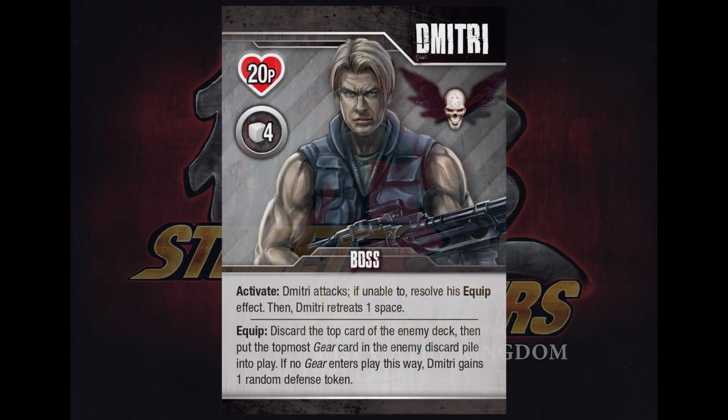But let's kick things off where all of the enemy decks start, and that is with the boss themselves. And this is Dimitri. Obviously, this is Expendables themed. Let's face it, he's very tough. 20p, so that's 20 health per player. So 40 if there's two of you, which is normally what I play. It is not the absolute highest, but he is a tough guy because he also gets a fair amount of defense every round, and will be on the table for quite a bit.